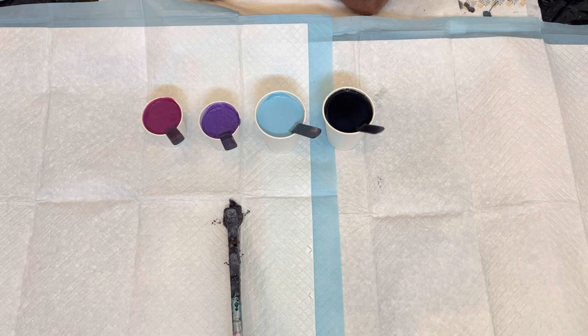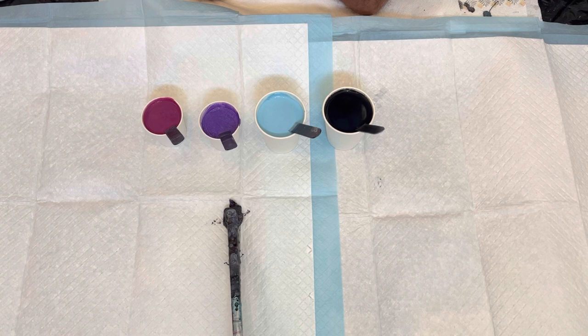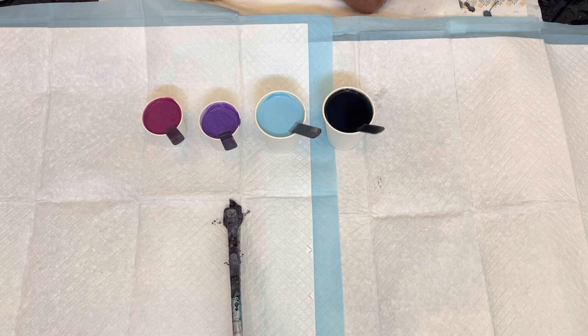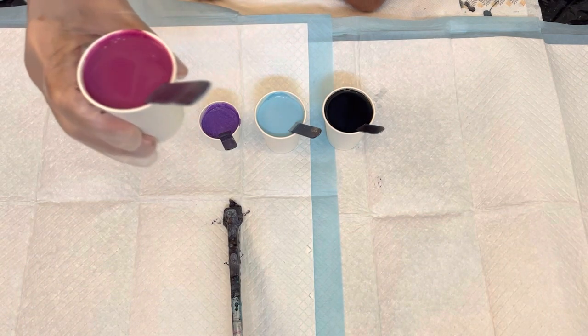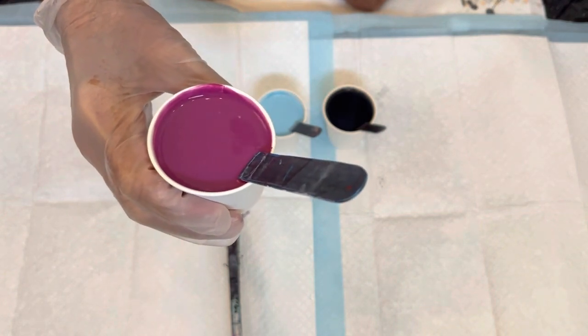The only time I speed it up is when I put it on time-lapse, and I'll try to explain what I'm doing step by step so you understand why I tilt it this way, why I tilt it that way. Hopefully we get a great result. So I'm gonna start with the colors I'm going to be using today. I have this purple, it's called Poetic Plum, and that's the DecoArt Americana brand paint.